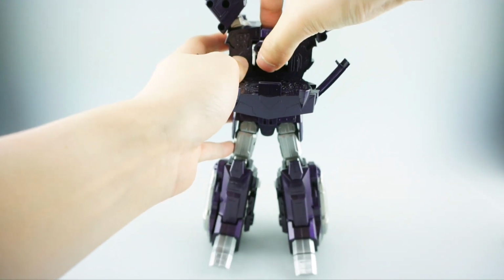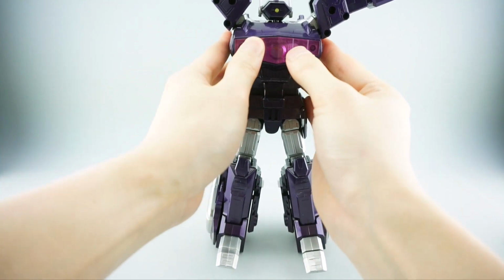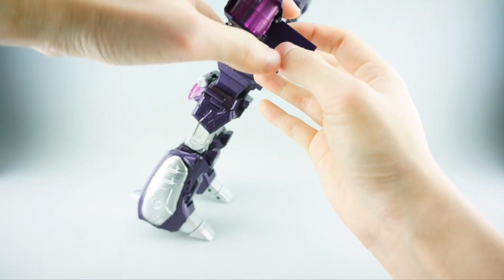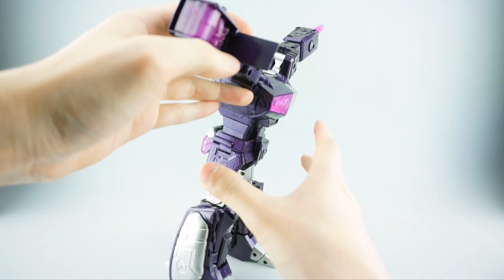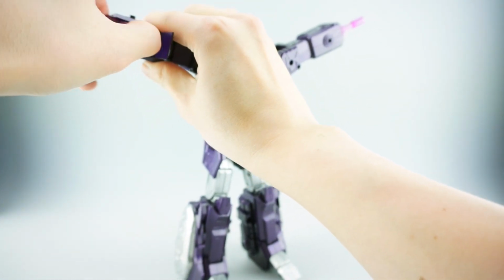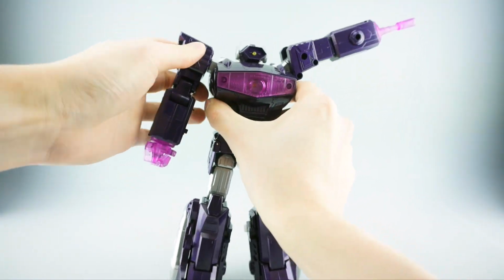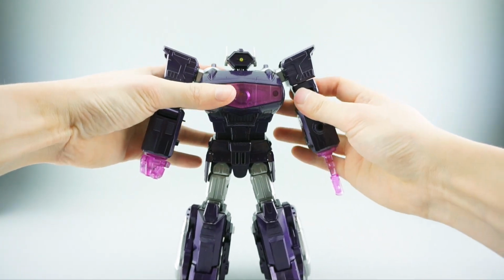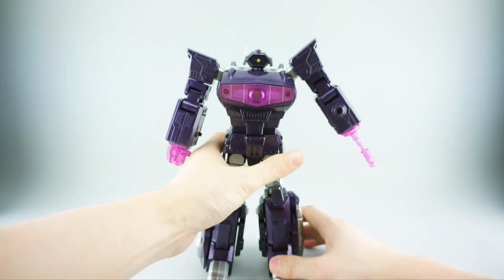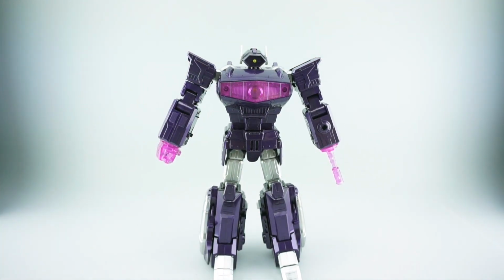Go ahead and open the chest. Remember to slide out, rotate the head up, and then slide it back. Then we can go ahead and close the chest. Close that up. While we're up here, let's go ahead and open up the hand panel or arm panel and rotate out the fist, the right fist. Get down around and down. And extend the abdomen if you... Oh, I already did by accident. And there we go. We have Quakeblast back in robot mode.